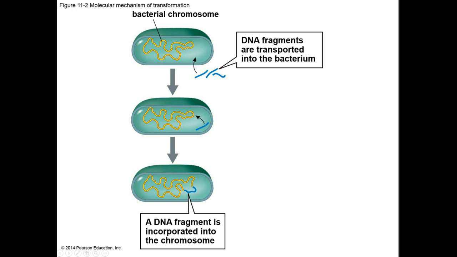This slide illustrates the process that might have been going on during the experiments done by Avery, MacLeod, McCarty, and Griffith. In this figure, you see a bacteria with its single chromosome. If, for example, the heat-killed S strain released some DNA fragments that were able to be taken up by the bacteria and incorporated into its chromosome, then whatever traits were on those fragments from the S strain bacteria will now become part of the genetic makeup of the R strain bacteria.